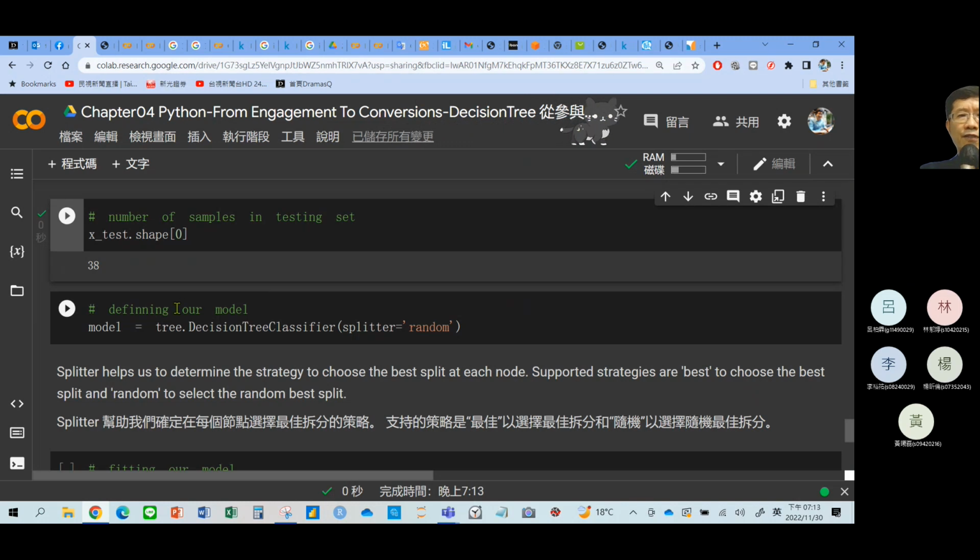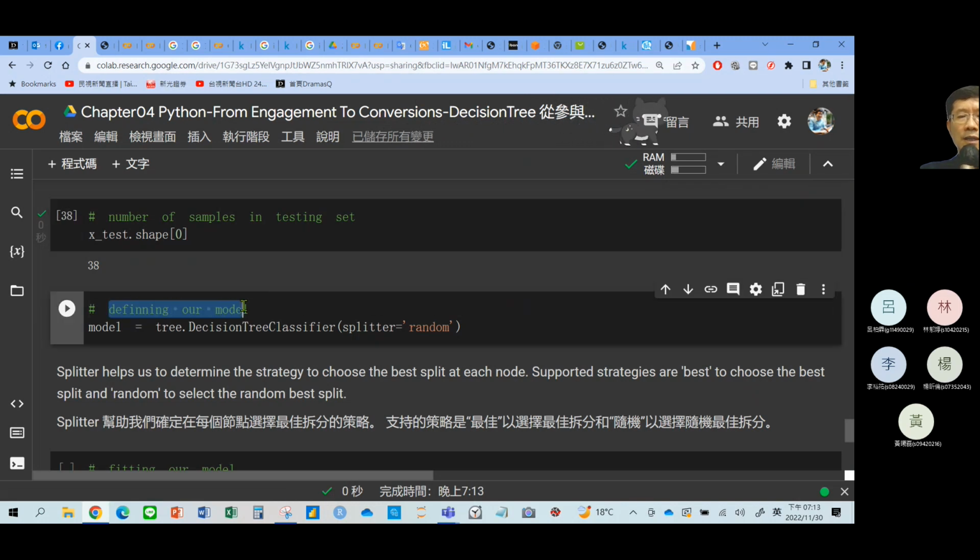OK, so our first process was to separate the training data and test data, and our second process is to define our decision model. 看这么简单，前面分完了，我们就开始 define. We define our model with this function tree, which we just imported from our scikit-learn package, right?